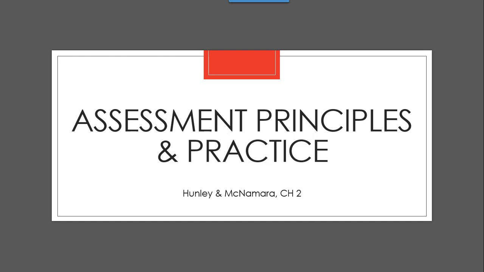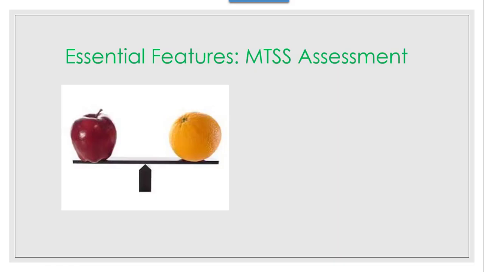Now, the bridge between tier 1 and tier 2 is going to be screeners, like we talked about. Teacher reports or screeners to say this child is not, there's nothing that we can do at the tier 1 to make it better. We've tried fixing the system at that level. So, but these kids need extra help. So let's talk about those assessments.